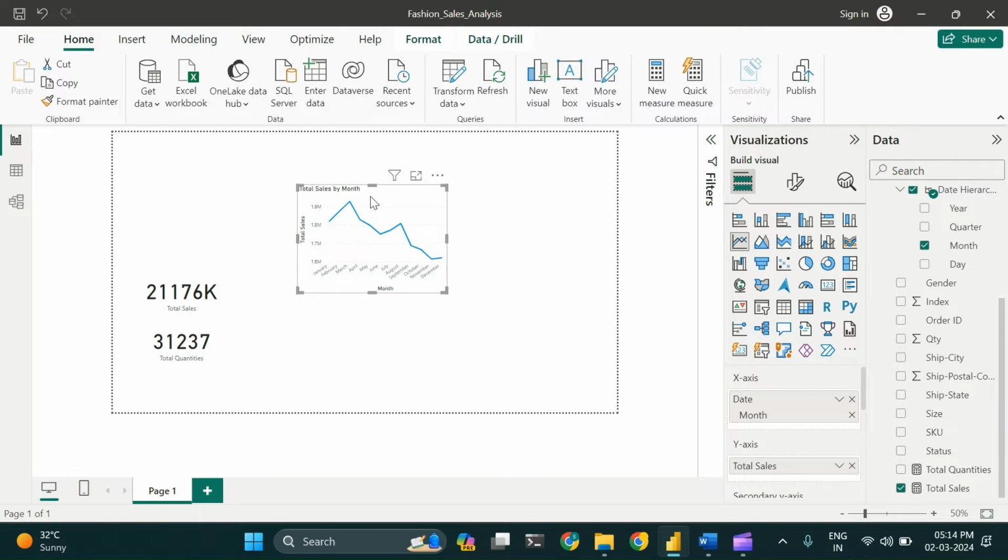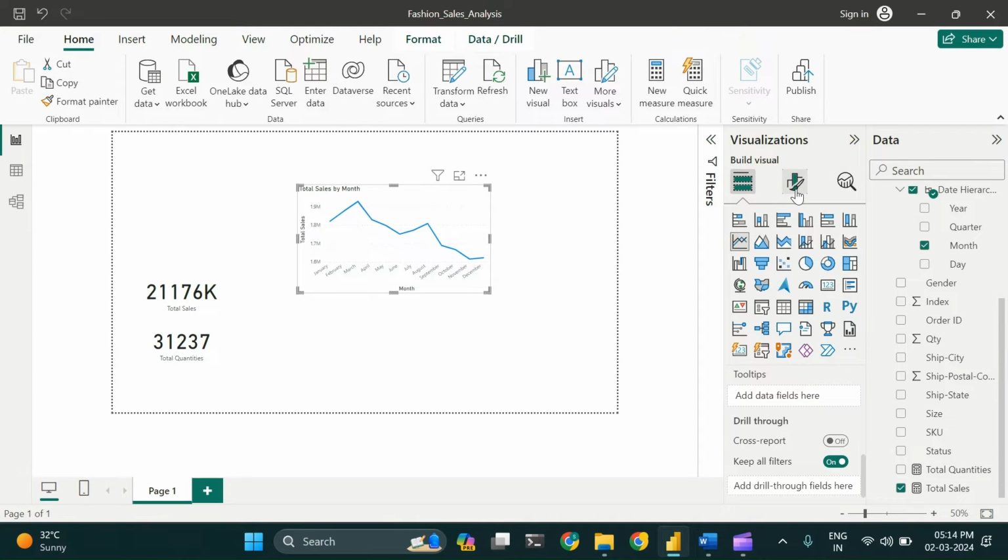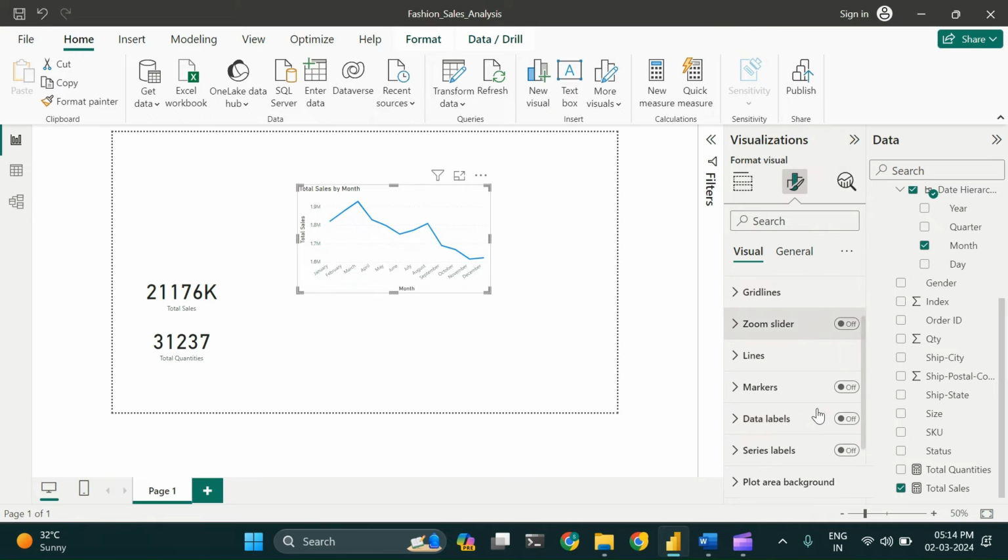Also, for understanding the exact sales that happened per month, we are going to turn on the data labels, which are available here in the visualization pane under the visual field. The data labels can be seen here.